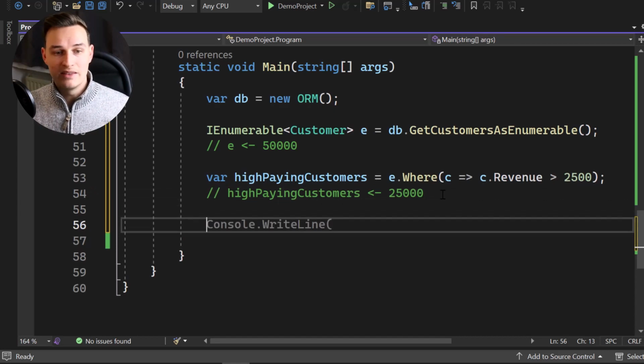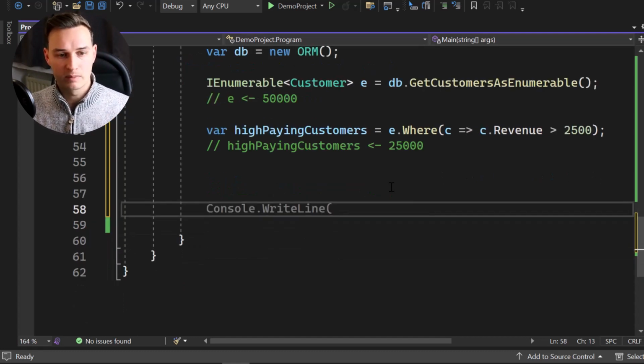Great, so that's the first point. That's the way that you should really not go, because as I said, we have two queries. The first one is getting all the information, get all customers, and the second one is filtering. But we can combine it and significantly increase the performance of that query, and I will explain why and how it's done right now.